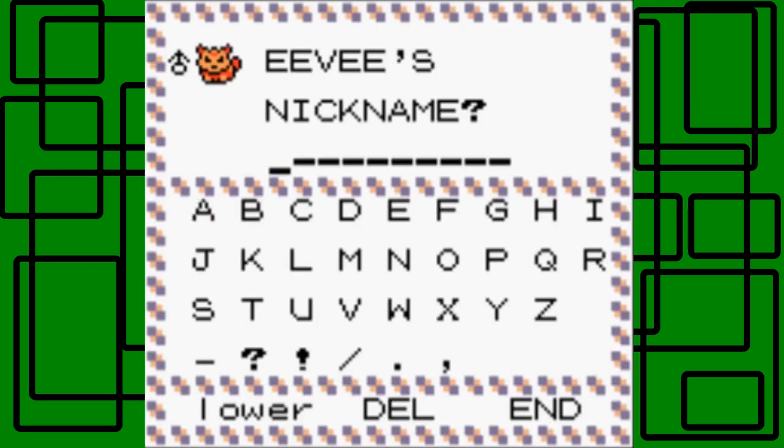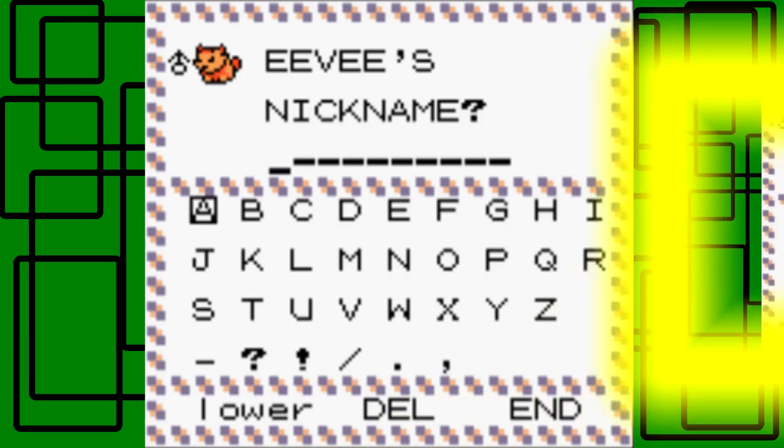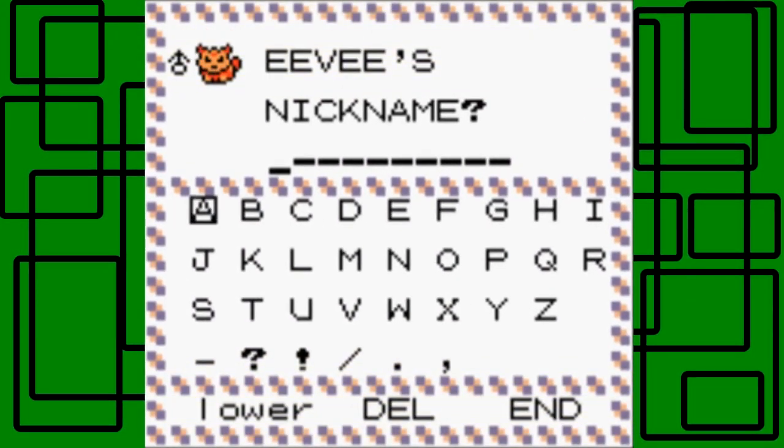Give a nickname to the Eevee you received? Yes. I'm gonna look at my notes to make sure I spell this nickname correctly. So I'll be right back. Okay, so I'm gonna name this Eevee Mystic. So Mystic, I guess, is how you can spell it, without the K. Yeah, Mystic. Okay, cool.